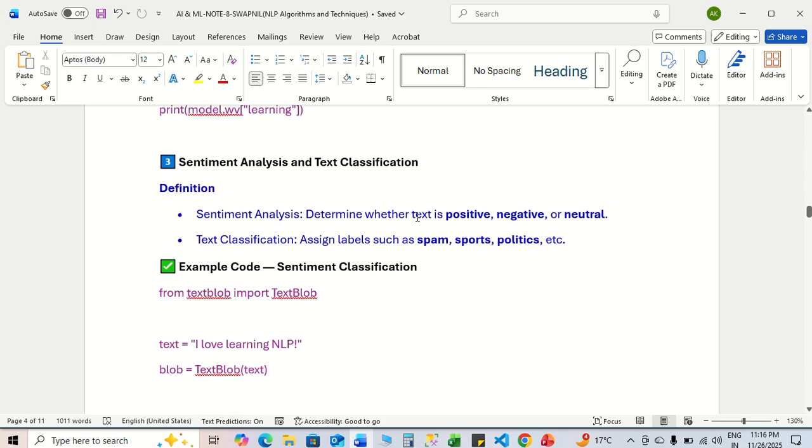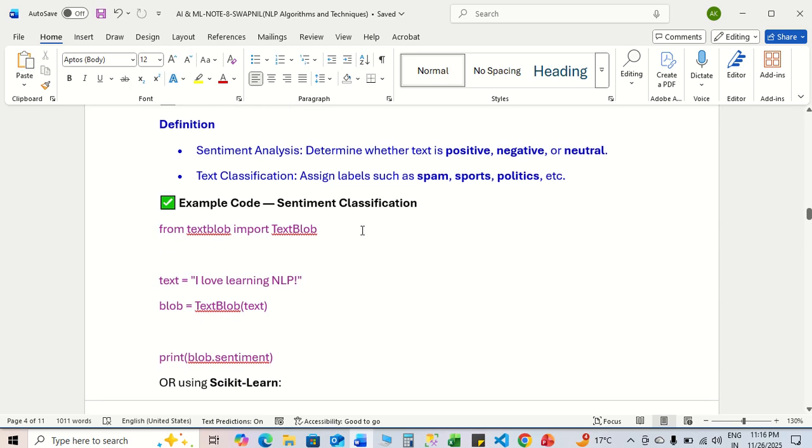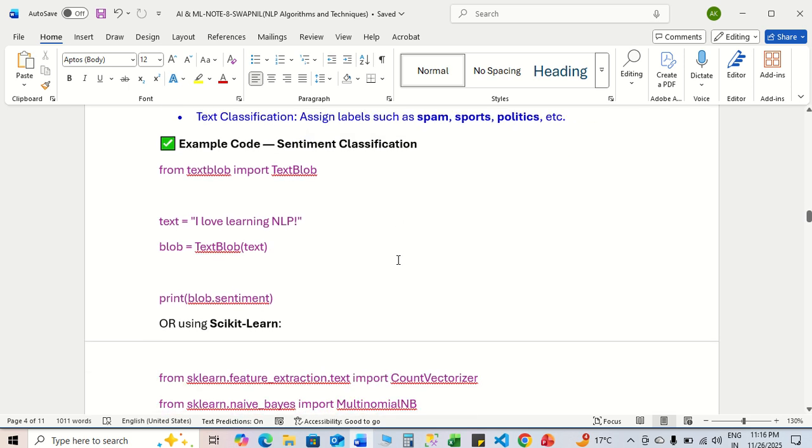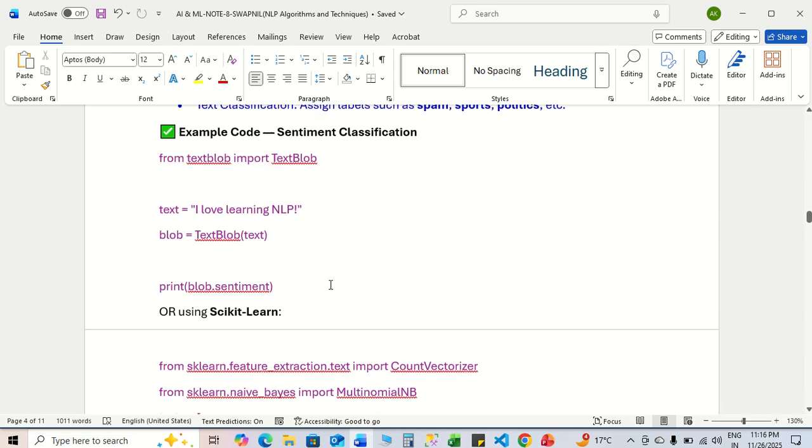Sentiment analysis and text classification. Sentiment analysis determines whether text is positive, negative, or neutral. Text classification assigns a label such as spam, sports, or politics, etc. Example code, sentiment classification: from textblob import TextBlob. Text equals "I love learning NLP". Blob equals TextBlob text. Print blob.sentiment.